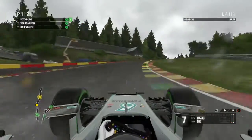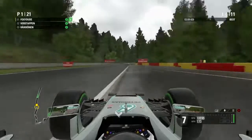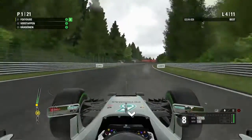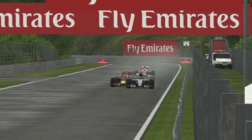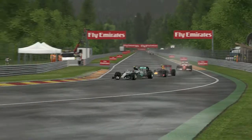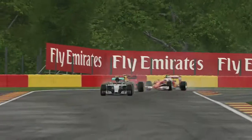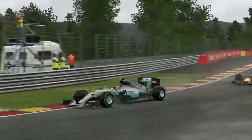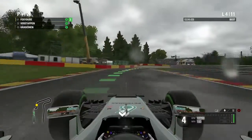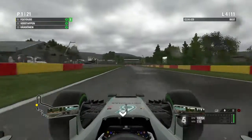Unfortunate for Felipe Nasr, but we've got some things to worry about. Lap 4 of the Grand Prix, we're coming up Eau Rouge now, and we do make a little bit of a fuss of it, to be honest, and we go cutting corners everywhere. And now we're making a charge down the Kemmel Straight here. Max Verstappen moves to the right-hand side of the circuit, has a little nose at us, but he just can't quite get the move done, and we stay in front of Max Verstappen until the end of the Kemmel Straight, and we still maintain the lead, so we're all good at the moment here in this Belgian Grand Prix.